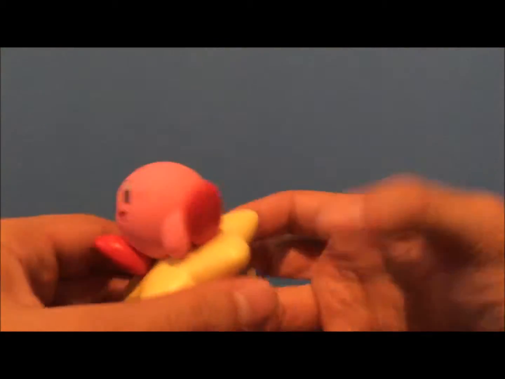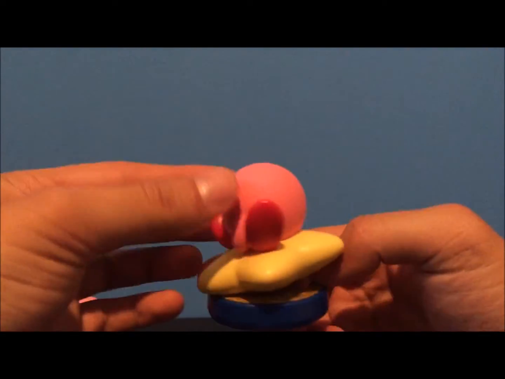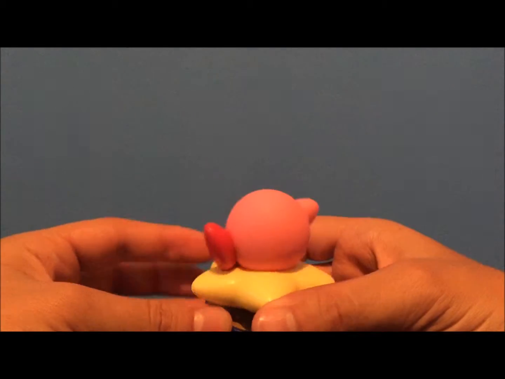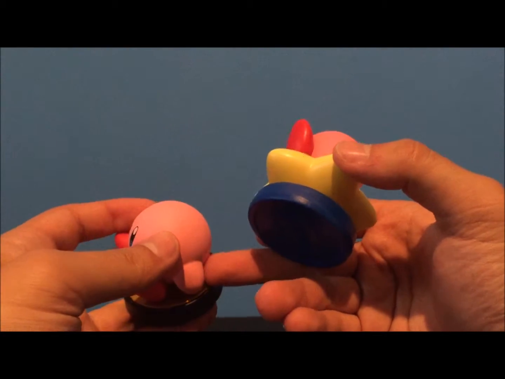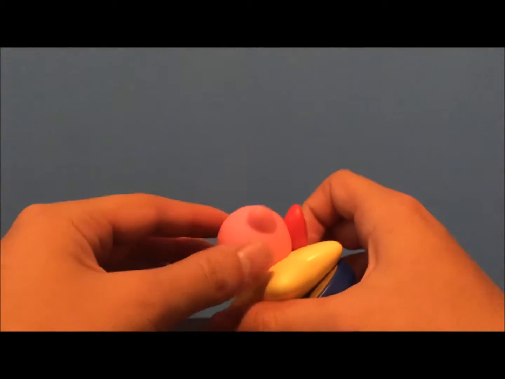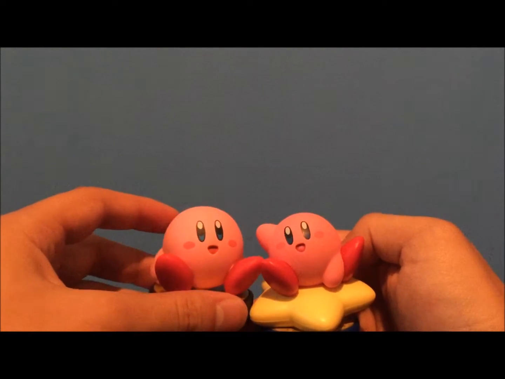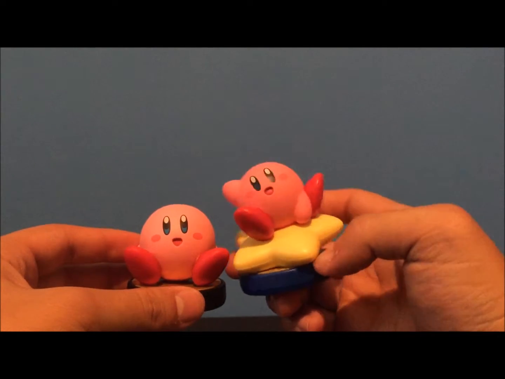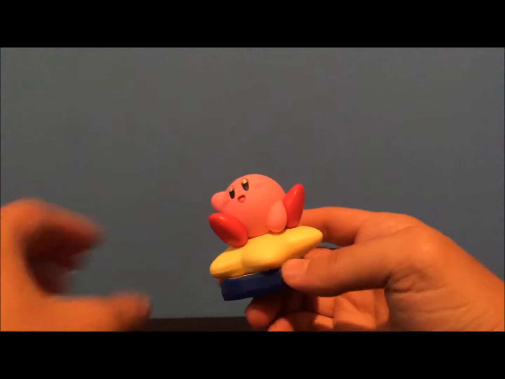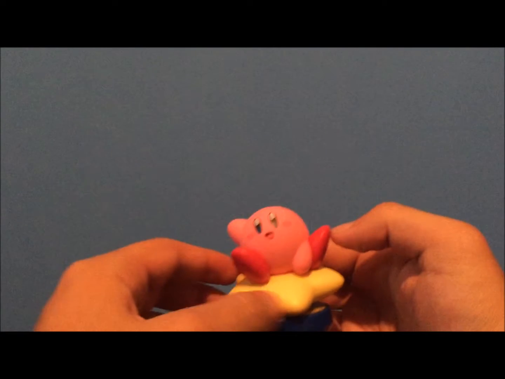And here he is. Let's see. No, I don't think there's a seam on him. There's probably one, but it's hidden by the fact that he's sitting on the Warp Star. On the Smash Kirby, there is a seam right around his bottom, kind of right where it would be if he were on the Warp Star. Proportionally, the Smash one is slightly bigger for Kirby himself, but the Robobot version is larger, factoring in the Warp Star. The Warp Star has a small seam around here, but it's not really noticeable either.